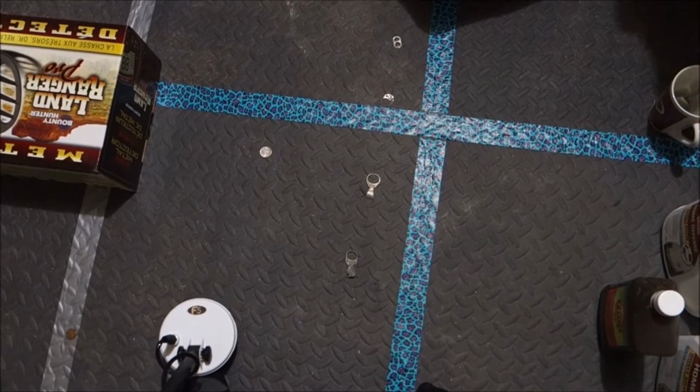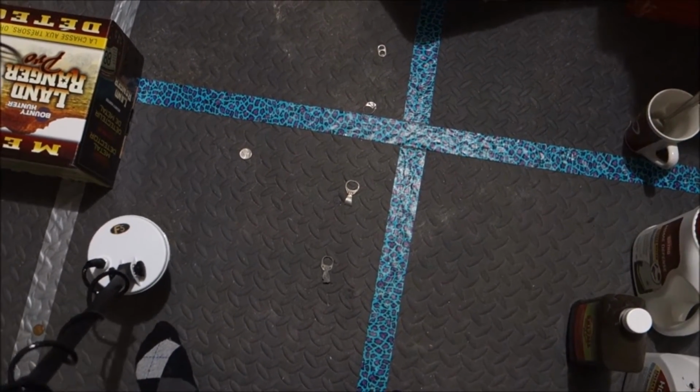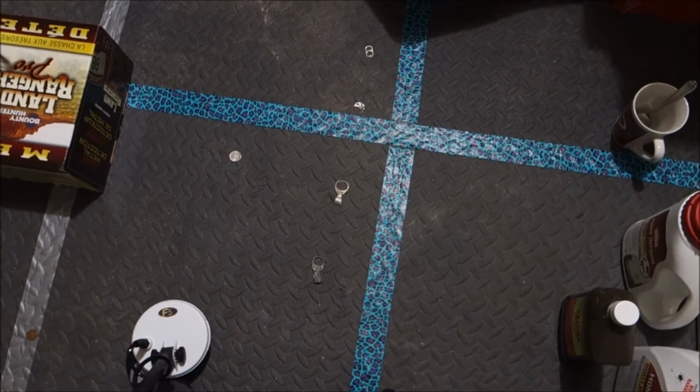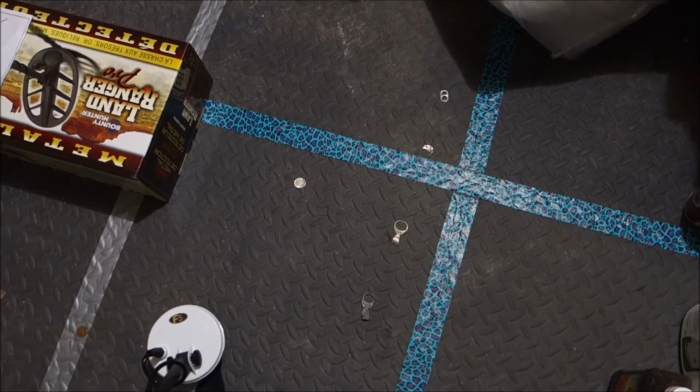That's the way to tell the difference between a nickel and a pull tab with the Land Ranger Pro. Works with the 11-inch DD as well. Lift the coil a little bit. If it starts to lower the number, it's a nickel. If it keeps the same or starts to raise a little bit, it's most likely a pull tab, okay? Nickels are 34, 35 with both of my coils. That's what you're looking for.